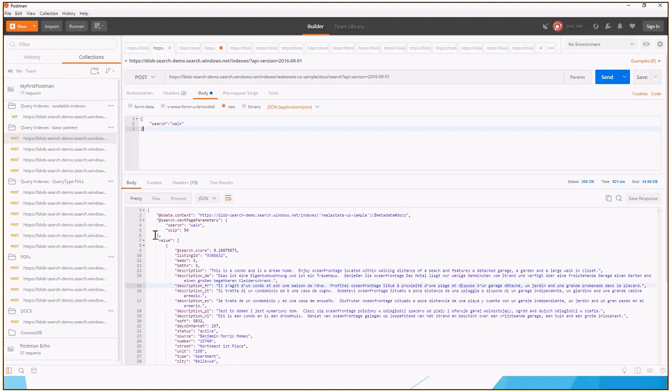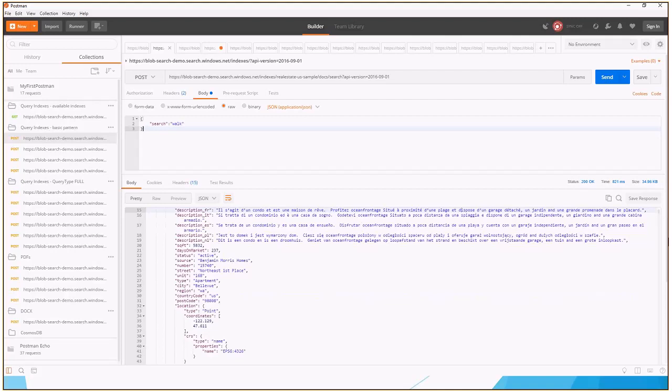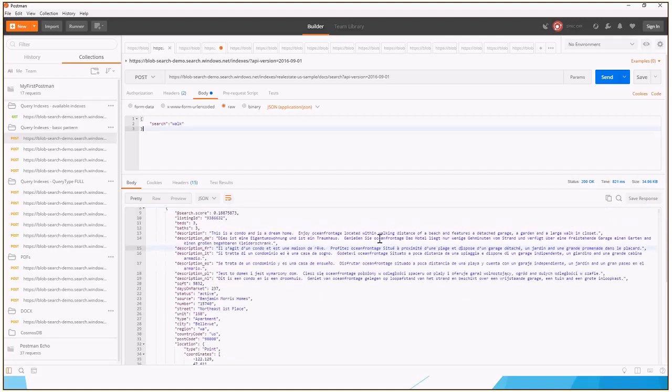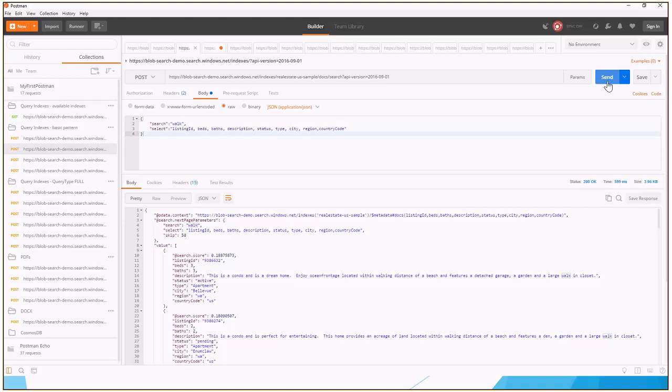So here are our results, and as you can see, there are a number of fields within this index. The actual returns per record or per document have quite a number of entries, and somewhere in there you'll find, here it is, the text walk. Now, obviously, that's a little bit difficult to read. So my next sample uses the same property index, again searching for documents which contain the text walk. However, I'm specifying I only want it to return these columns. And again, a little bit like SQL, I can use a select. If I run that, as you can see, my output is a little bit more structured and formatted.